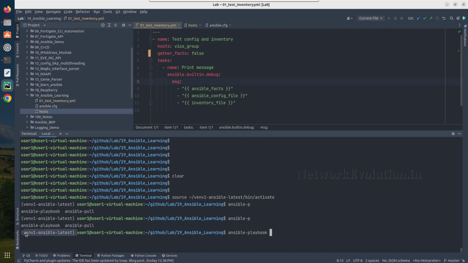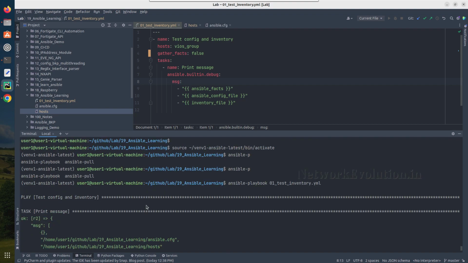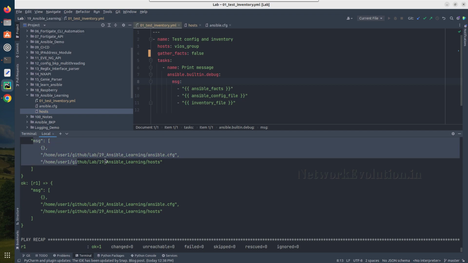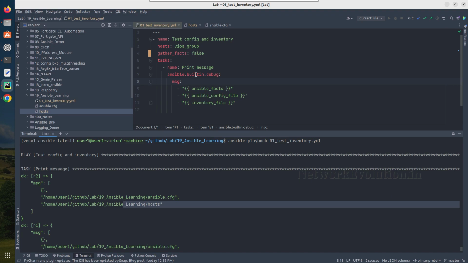So here we have Ansible community installed. Let me run the playbook first, 01 test inventory. This is just printing the configuration file and host file. And here I have given gather facts false.